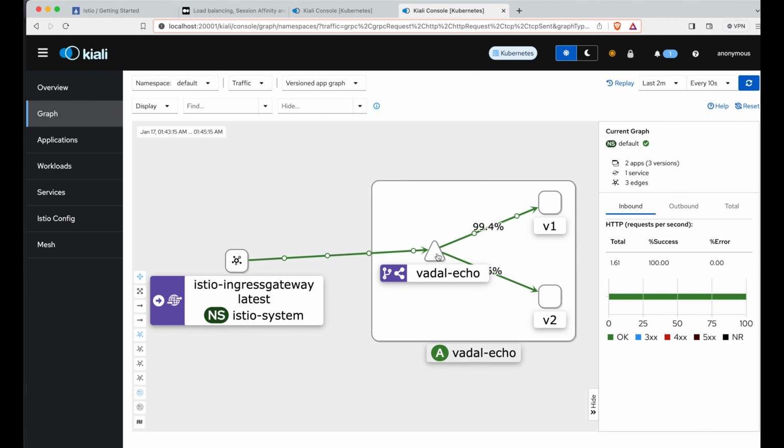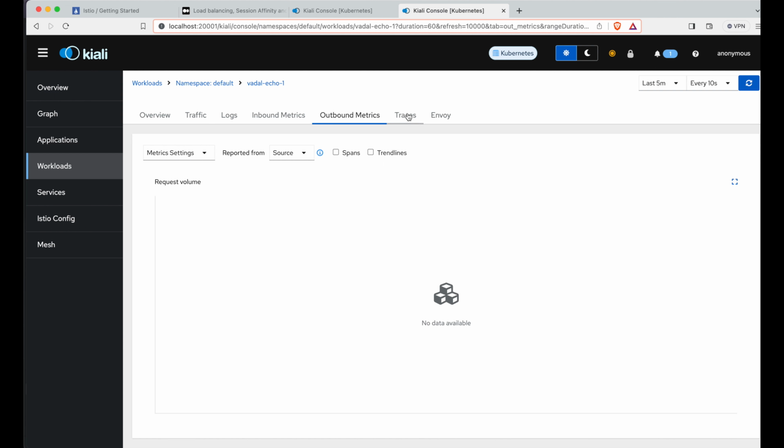So this is one of the things you can use a service mesh for. The other thing is you can look at the traffic and the logs. So this is the logs from the dashboard itself, and some metrics like so. The request count, and if you had multiple services talking to each other, you could see traces.